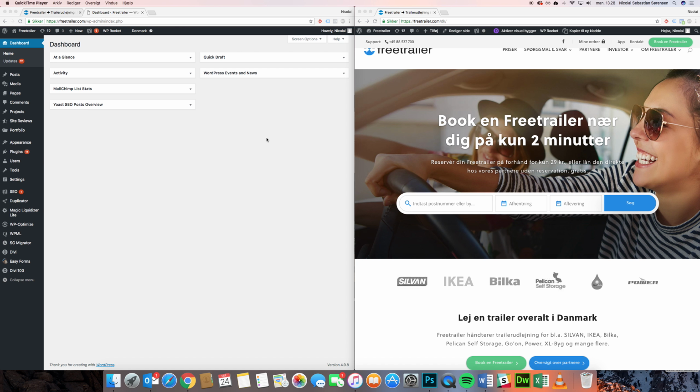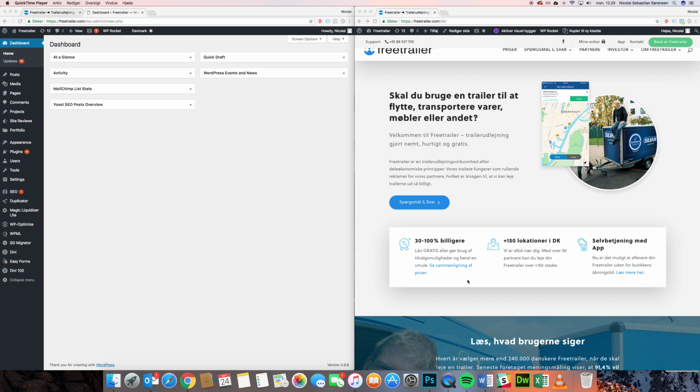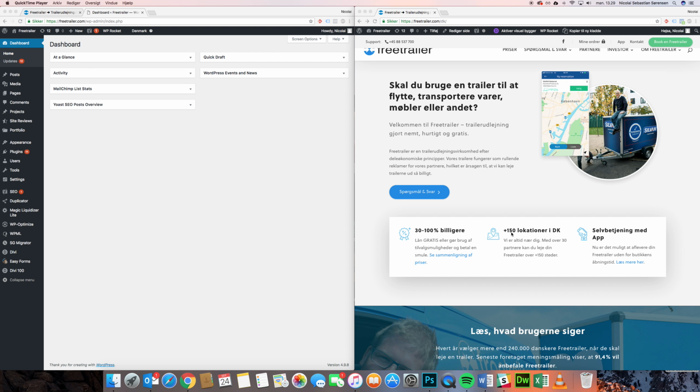So let's get started with editing in our WordPress website. I'm just gonna show the simple basics like editing text, uploading and editing images, moving stuff around, duplicating it and deleting it. You can insert stuff from a library, which means that you can save parts of your website. For example, if I wanted to save this part right here, I could just insert it wherever I wanted on the website, just by a few clicks.